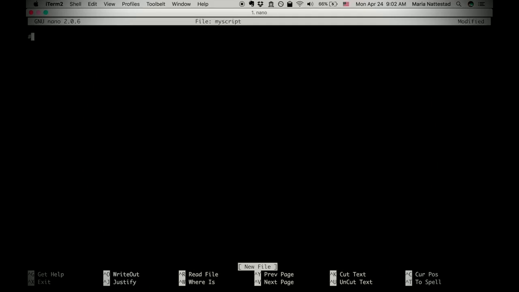And then what we need to do to make this a bash script is at the very top, you need to put something called a shebang line. And that refers to hashtag, which is the sh, and then bang, which is the exclamation point. So that's shebang. And then we put this little line right here, which is gonna find the bash program on your computer.